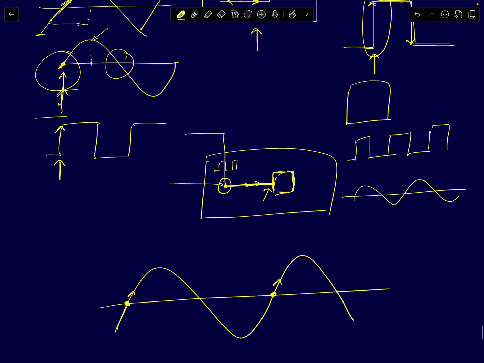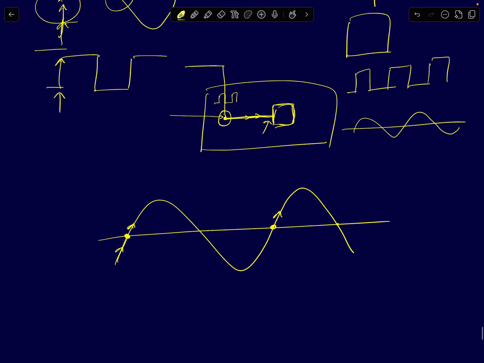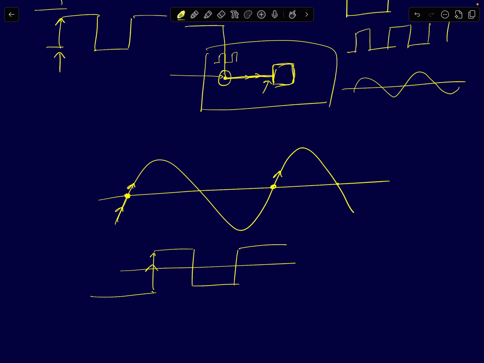Okay, so what is of interest to us here is the zero crossing event, the time at which the sinusoid crosses zero versus the time at which the pulse signal has a rising edge event. Because usually the edge matters to synchronous circuits or synchronous systems. Therefore, what is of interest is at what time does the input signal cross zero, and at what time does my output signal cross zero, right? The zero crossing event for a pulse signal is nothing but the rising or falling edges.